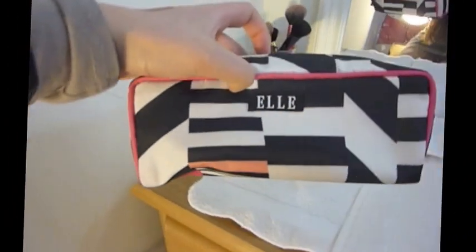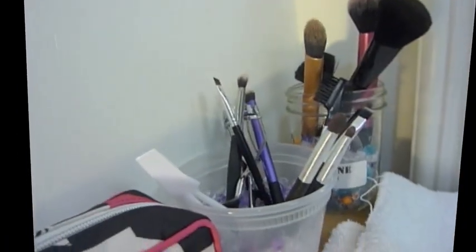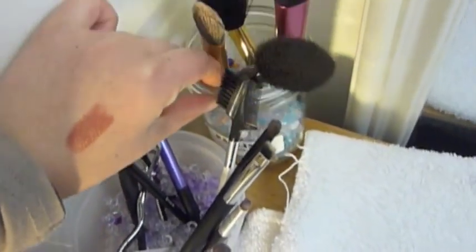Over here, this is just one of my makeup bags — look how cute it is. And this over here is just all of my makeup brushes. This holder is just like from Chinese takeout. These are actually not even all my brushes now that I got all these new brushes.